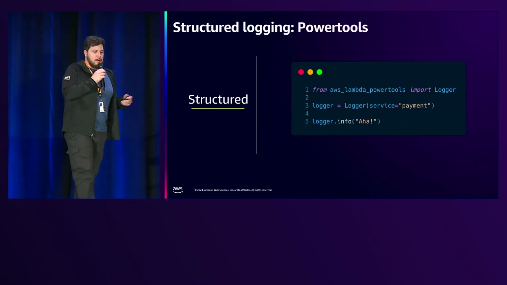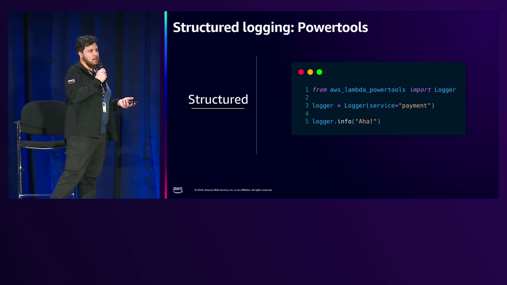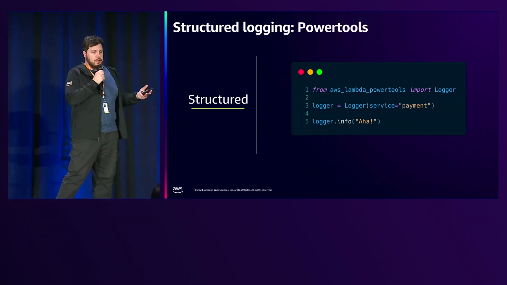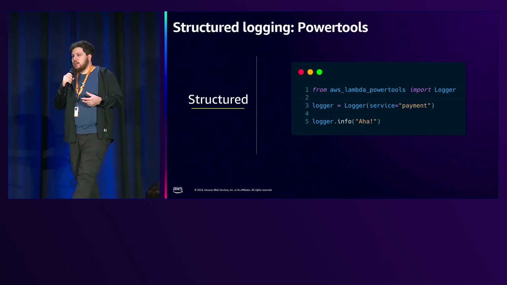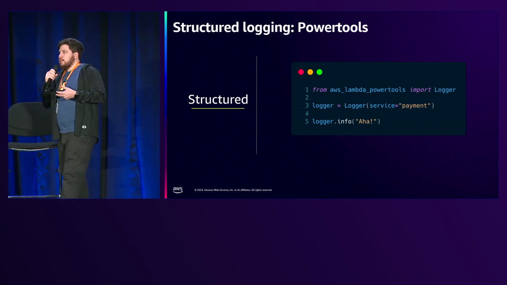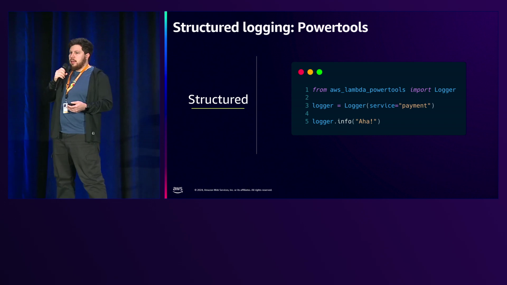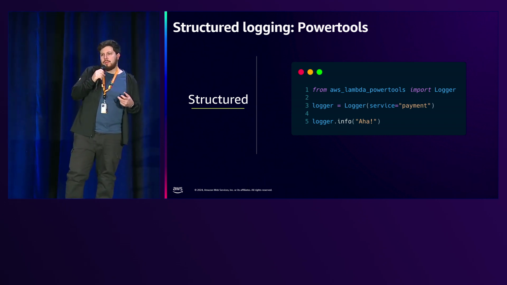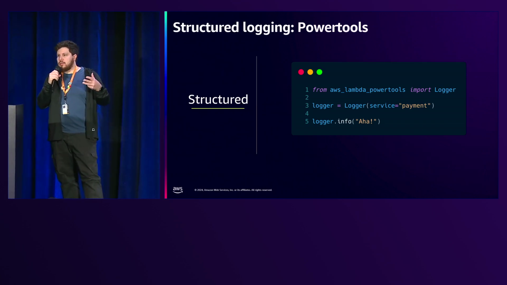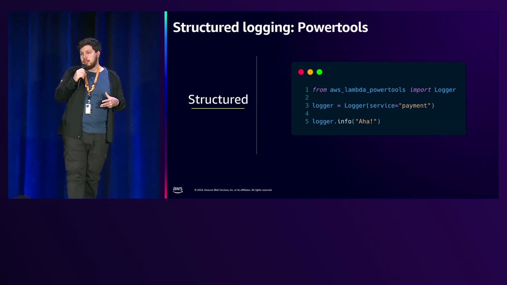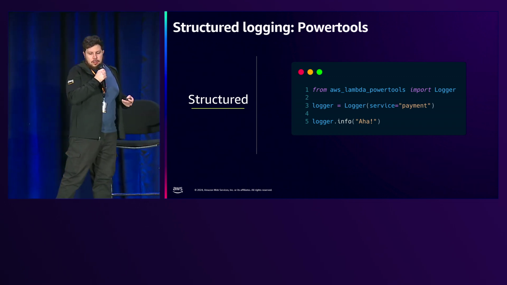Now, as I mentioned before, enter Powertools. Powertools Logger is the first and, in my opinion, one of the most useful library features in our toolkit, which essentially allows you to create a standard logger that uses what we like to call sensible defaults, and is also easy to extend. In its simplest form, it allows you to set up a service, like a high cardinality key, that you can use to filter your logs based on a specific workload. And then it also supports other features like the log level and so on.